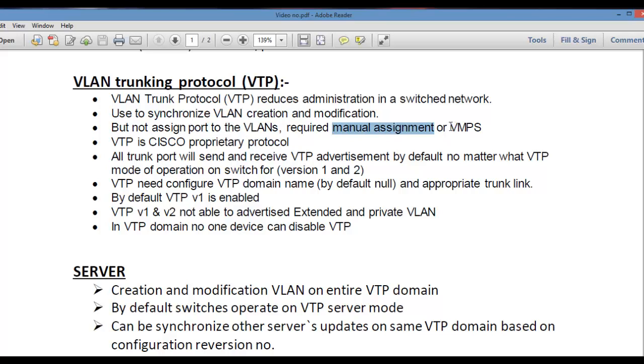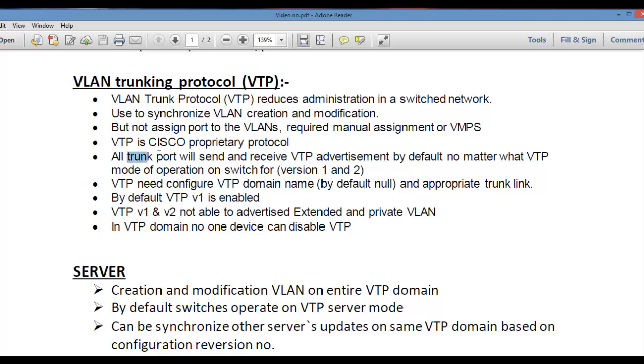Either you can use a VMPS server so that you can automatically assign a port to a particular VLAN based on the MAC address. Since VTP is Cisco proprietary, you need to take care if you are going to connect some other box that is not part of Cisco.